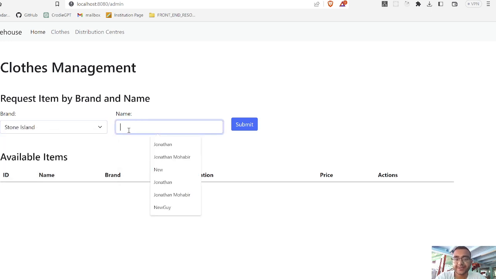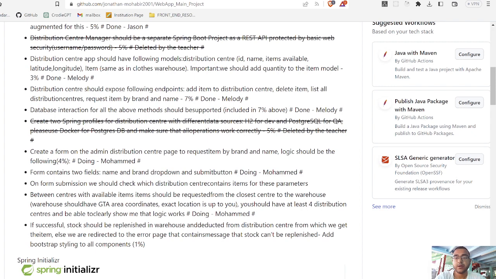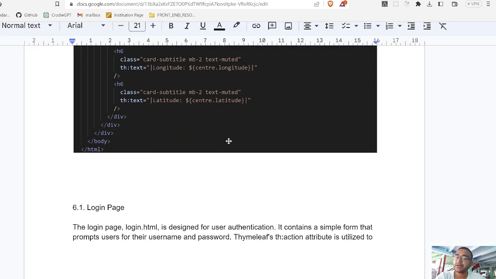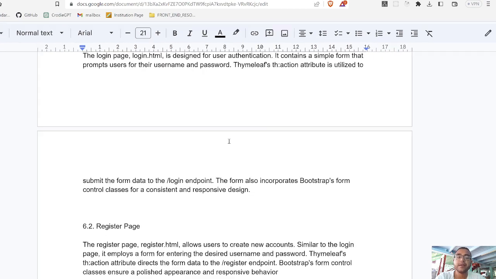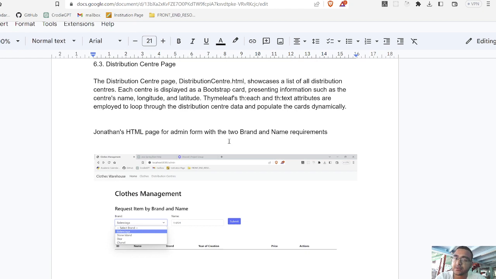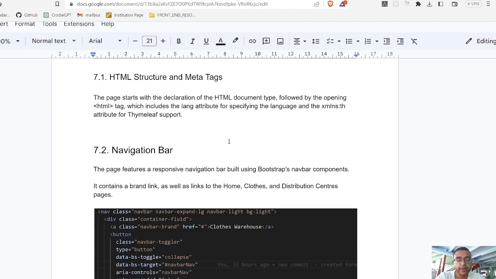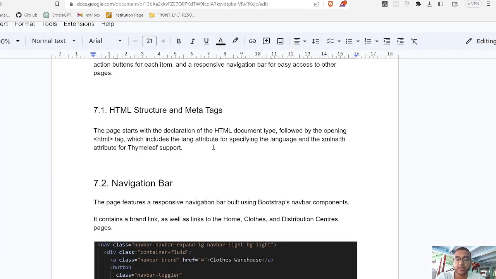Due to a little bit of time constraints and a knowledge gap with this part on my end, I'm going to show you that we actually get a white label when I click submit, but my intentions were to actually do the instruction that was required. So I tried, and I made sure I had some Thymeleaf code in there to show that I was trying to communicate with the distribution center. So I'll break down what I did for this page right here.